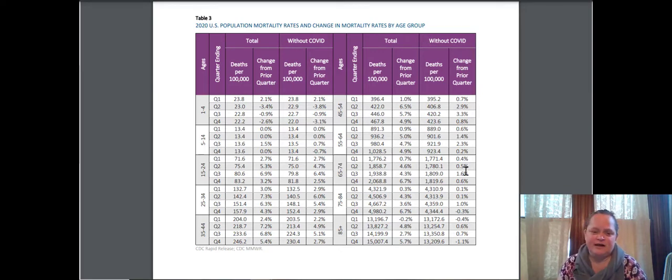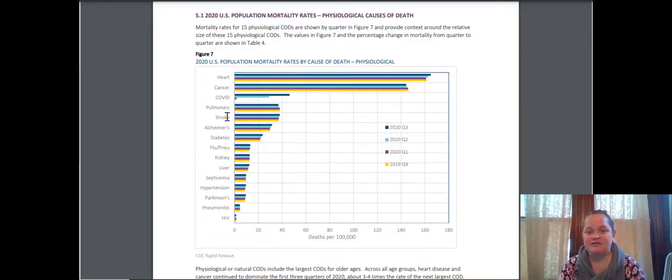Unfortunately, for a lot of the causes that may be driving it, and it may differ, of course, by age group. So they break it up into two big groupings. One is physiological, and so that's kind of the natural causes of death, heart disease, cancer. They have COVID here, so you can see the specific quarters. So this is through 2020 Q3, and we have it for these major natural causes of death. And so you can also see the scale. Heart disease and cancer outstrip the other causes by a huge amount. They are still the reigning top two.